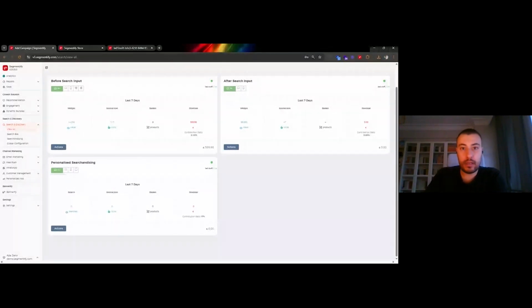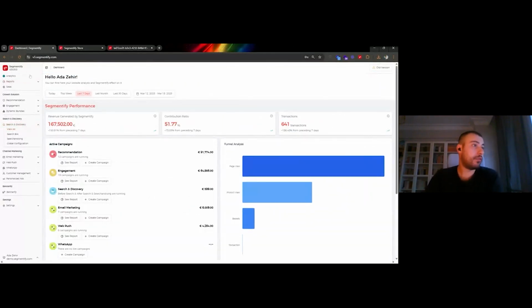I think everybody can see my screen. So I will start from scratch. This is our panel. For the ones who have been together more than a couple of months, you can see that we have a new dashboard, thanks to our product team once again. This is our main dashboard, and this is our demo account.